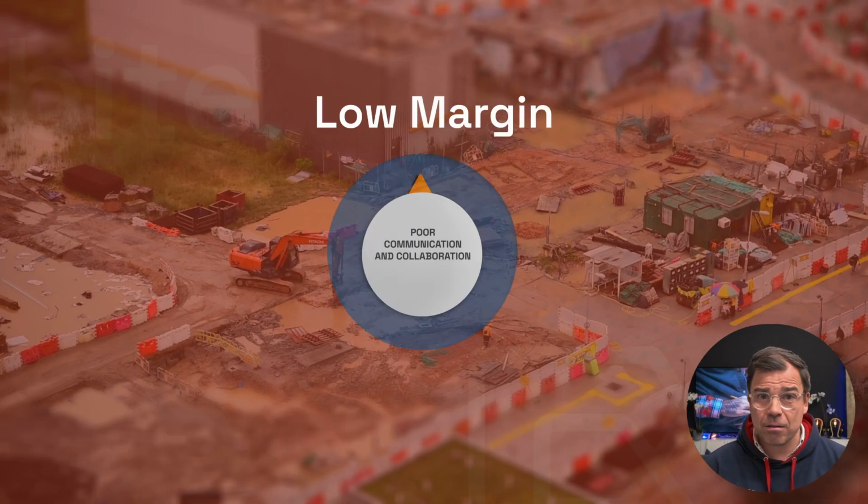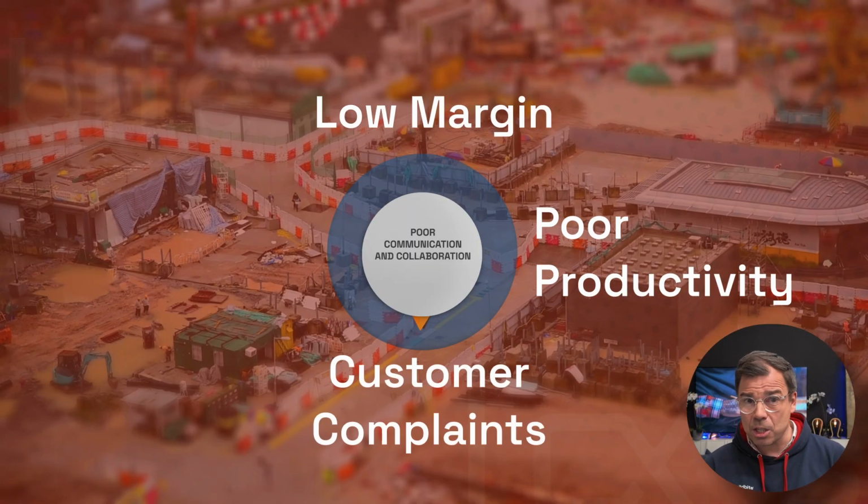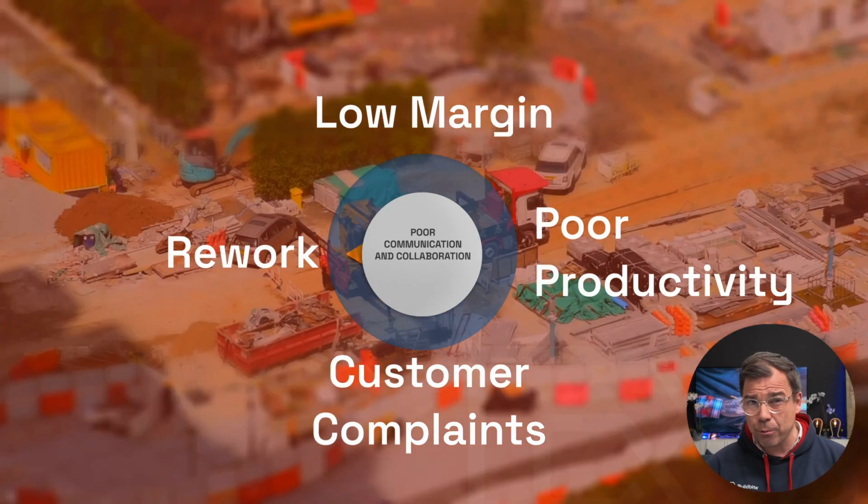And here's why this is actually a pretty big deal. You see, Buildbite solves the very real and unfortunately also very painful problem of poor communication and collaboration between all stakeholders in any of these business areas. And that's a problem that results in things like low margin, poor productivity, customer complaints, and unfortunately also rework.